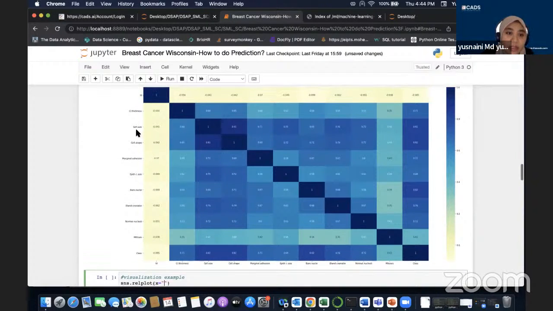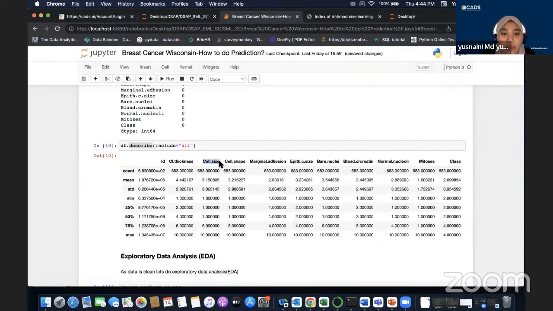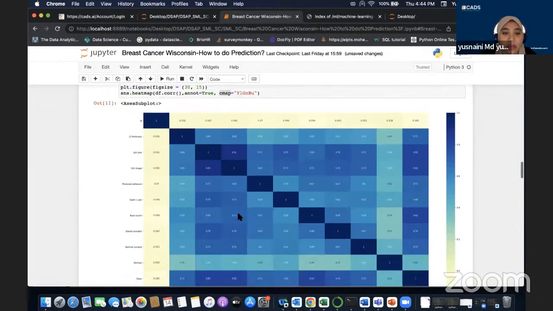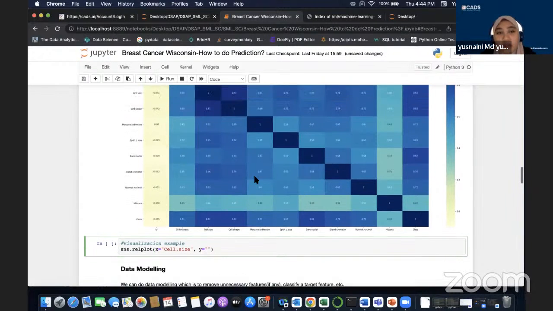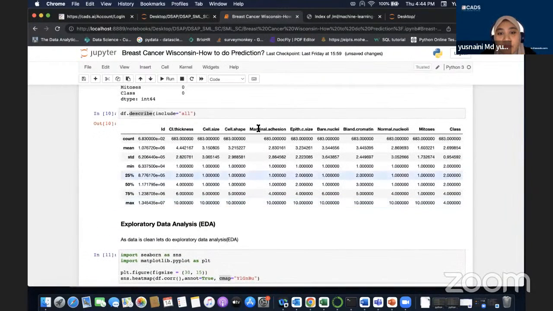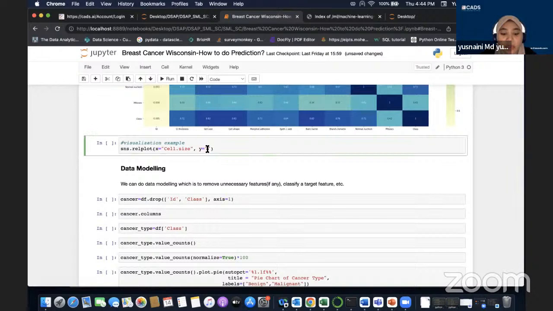For example, let me choose cell size for the x parameter, and for the y axis let's say marginal adhesion. The ultimate goal is to see whether we have a relationship or not between these two quantitative variables.